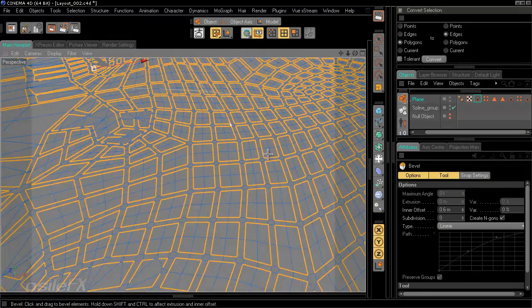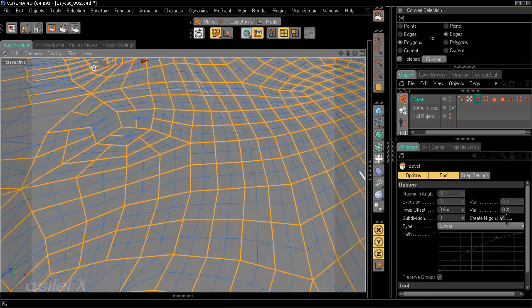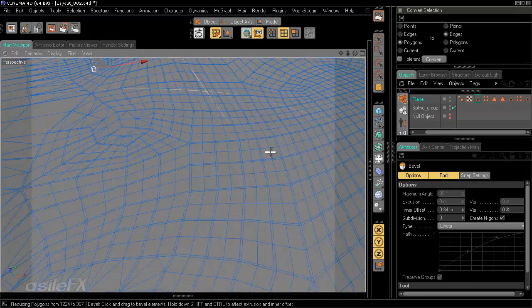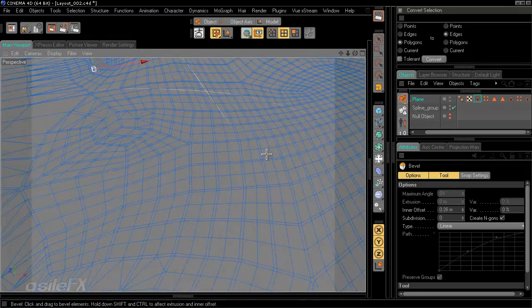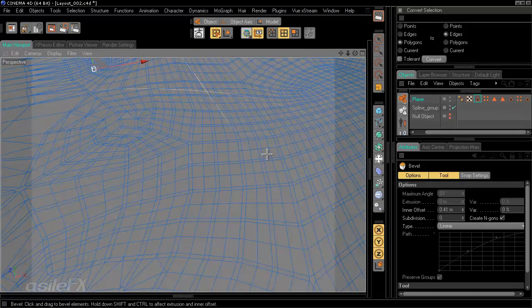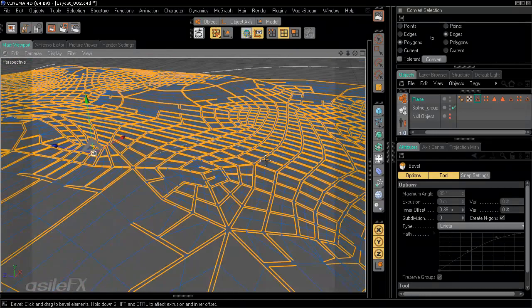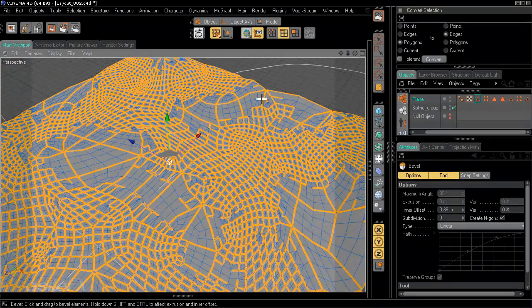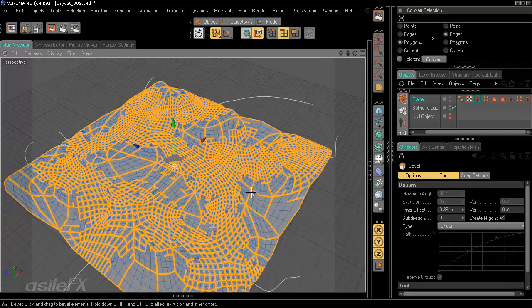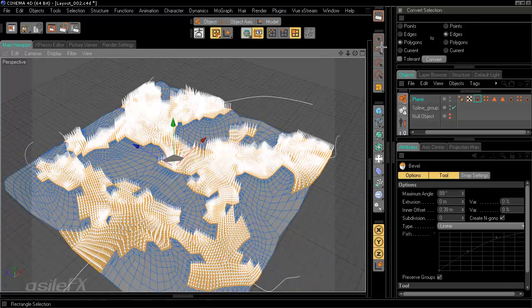And actually, I'm going to undo that, turn on Create N-GONS, and re-apply. And actually, to set the correct materials on this, I'm going to undo it and go back to the polygon mode.